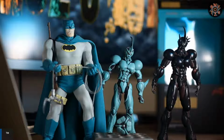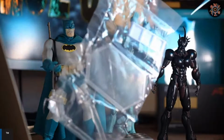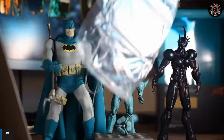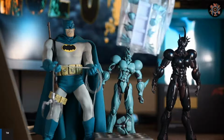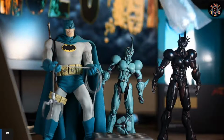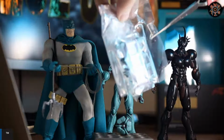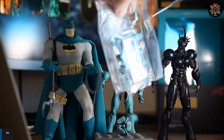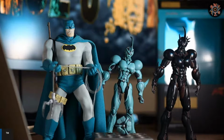And then, last but not least, you have the bag, which has got the stand. It's got the hands, and I love how the hands come on this little system. They're pegged onto this little board. I'm trying not to knock over figures while I show you. It's pegged onto this little board here, which is awesome. I like it. And the Guyver 3 had this too, but the board for Guyver 3 was clear. And then last but not least, you have the end for your stand. I'm trying to not block the camera and show you. There we go. The end of the stand, and then an extra wrist peg is right there. So it's great to have all this because, again, I didn't get any of these hands when I got my original one. So we got all that.